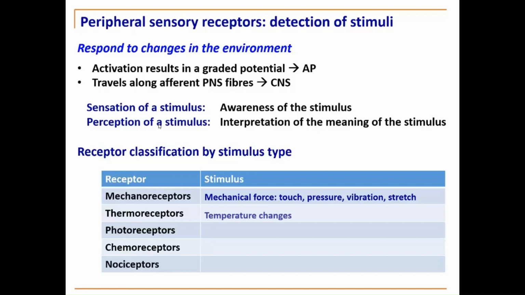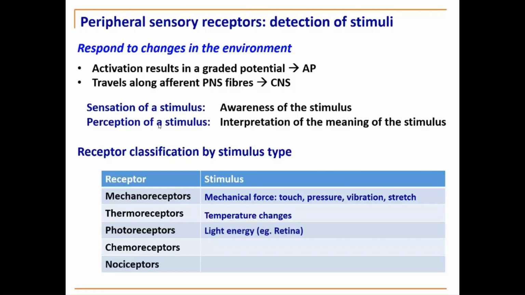We have thermoreceptors. They respond to temperature changes, not to the actual temperature, but to a temperature change. So you just need to think about if you put your hand in some really cold, icy water, which is very, very cold, and then you move it into some lukewarm water that would usually just feel lukewarm and not particularly unpleasant. You take your hand out of very, very cold, icy water and plunge it into lukewarm water, and it will feel very, very hot. And that's because your thermoreceptors respond to changes in temperature, not the absolute temperature itself.